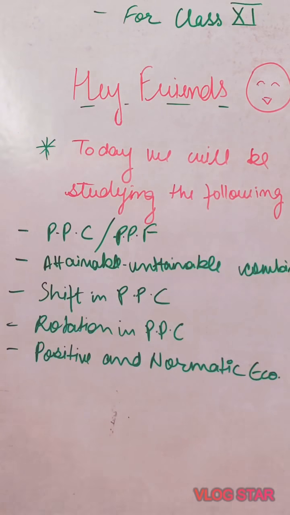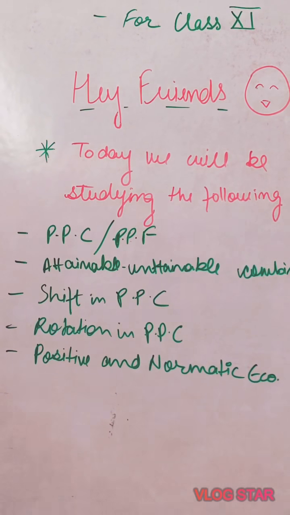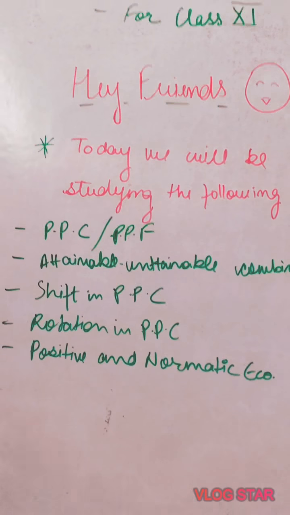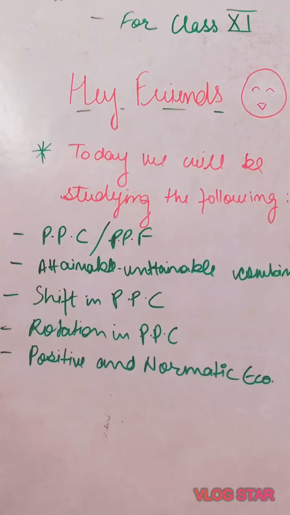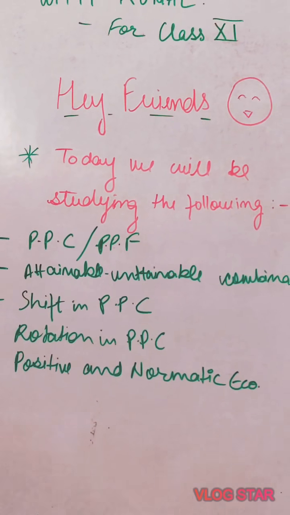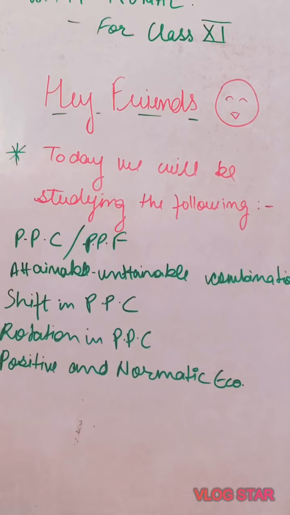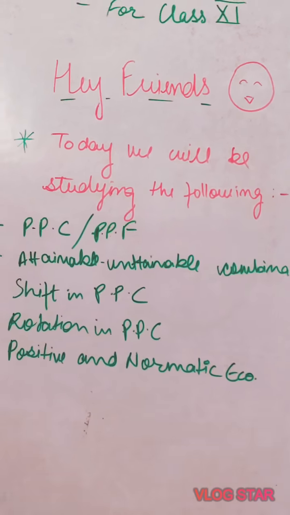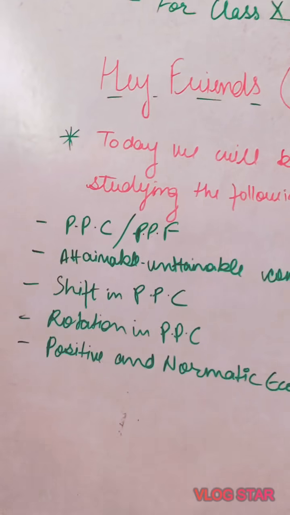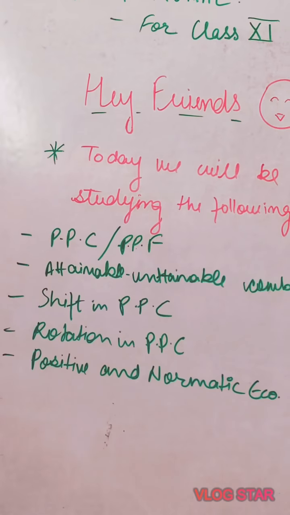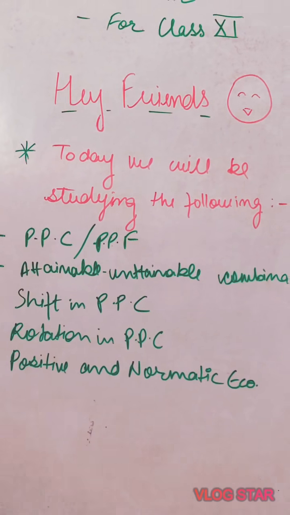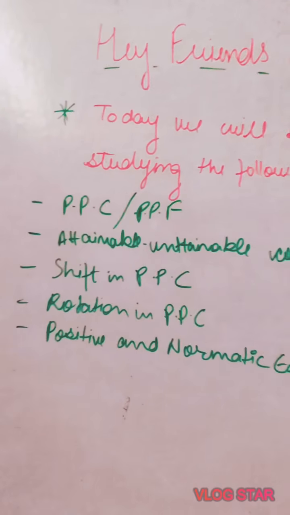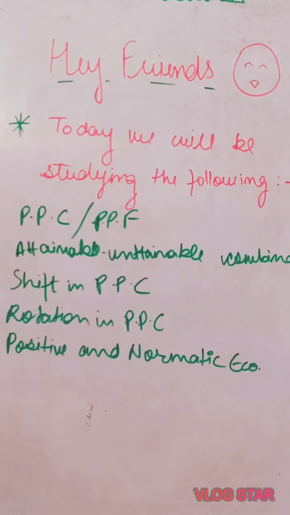As you can see, these are our new topics. Production possibility curve. As I told you earlier, I would be taking these topics, and I might take positive and normative economics before shift and rotation, because it's a really easy topic, so it takes just 5 minutes to explain. I'm sure you'll be able to understand all those topics because they are very easy. You might get confused in shift in PPC and rotation in PPC, but as you start practicing its questions, you will be able to do all these questions. That's why you're attending my classes.